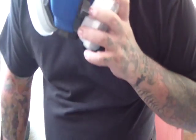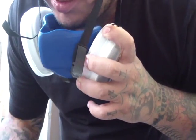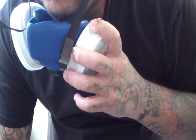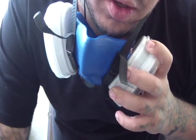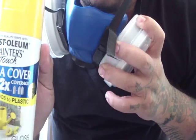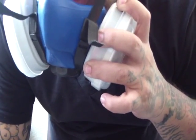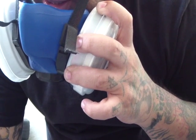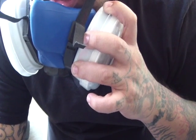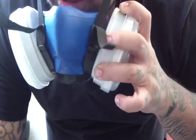Okay YouTube, so we're outside, and I just hit everything with alcohol, kind of a dust and grease remover. So I'm going to coat the whole guitar, Rust-Oleum, double coverage, ultra touch. Give me a second, then I'm gonna hit the first couple of coats. We're gonna get this thing yellow, and then we're gonna step to a mid-tone orange to yellow, and then finally we're gonna puff it with a dark orange. Should turn out good. So here you go.